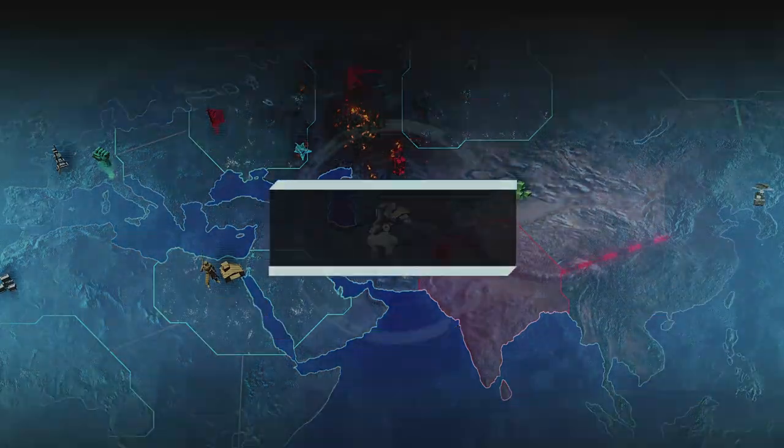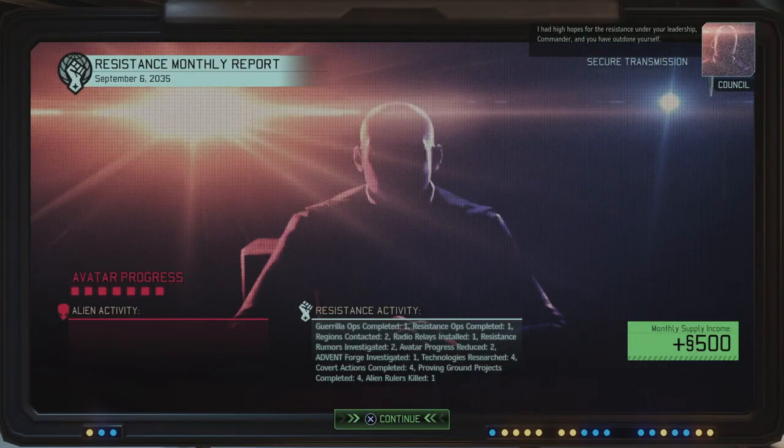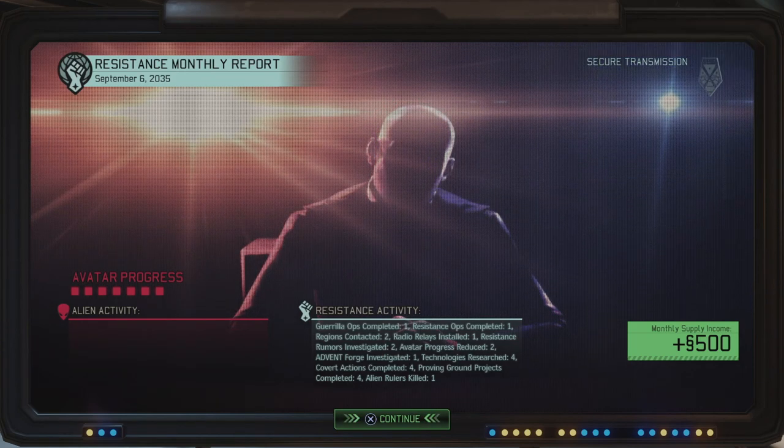So I can crawl for Jacqueline Morrell. Communication coming in for you now, Commander. And we got the supply drop. High hopes for the resistance under your leadership, Commander. And you have outdone yourself. Why, thank you.